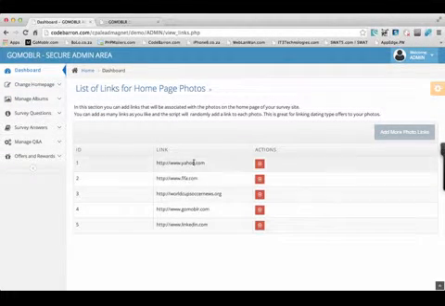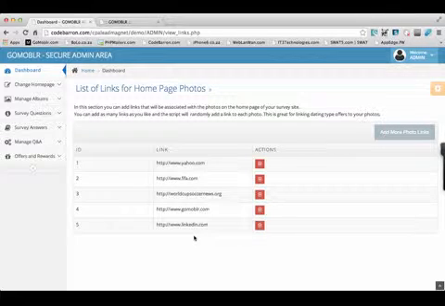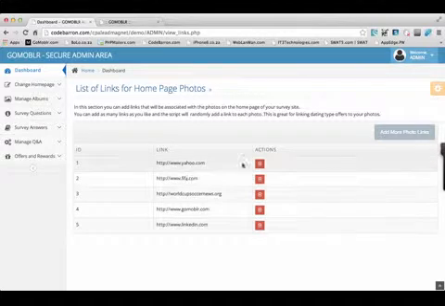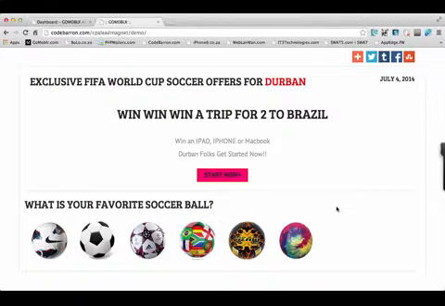You can add hundreds of URLs here, affiliate URLs or links to your websites, links to other properties on the internet, links to money pages, landing pages, whatever you want to link to, you can add the links here. And what happens is here, these photos will each dynamically pull in a different URL. Okay. So that's pretty cool.